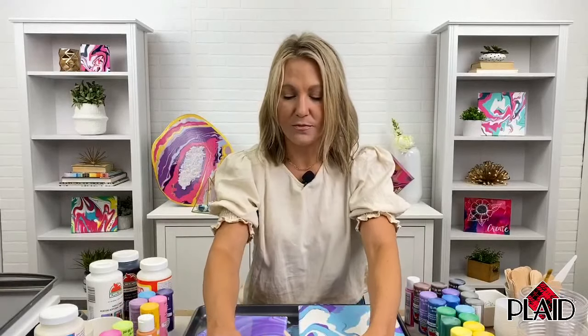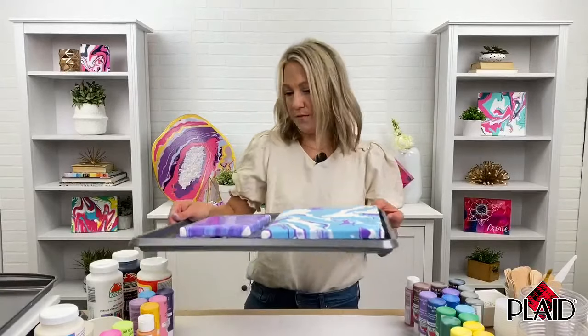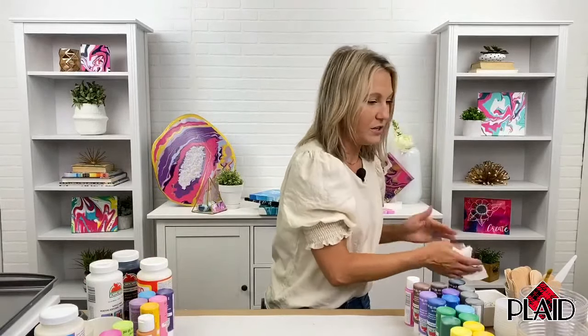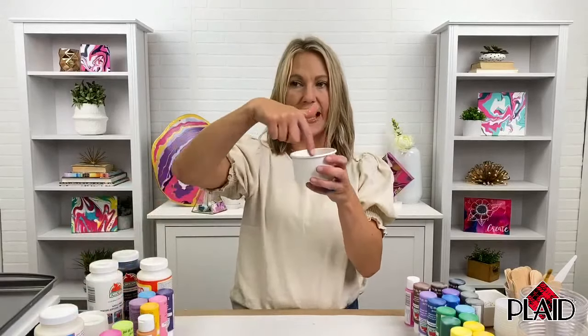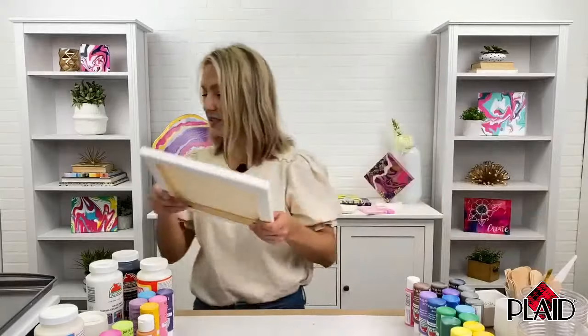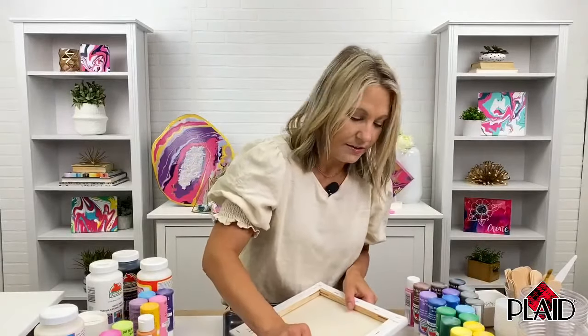Okay, so I'm going to switch modes, and I'm going to move this over here. Okay, so next we are going to do a pour using a paper cup. So all I did, this was a large paper cup, and I cut off the top, and you want this flat rim, so this is actually where you drink out of, and it doesn't matter, this isn't perfectly cut, but I'm going to use this to pour my paint into. I'm going to grab another canvas and a pan. So again, a lot of prep when we're doing this. So I'm going to stick these in here.